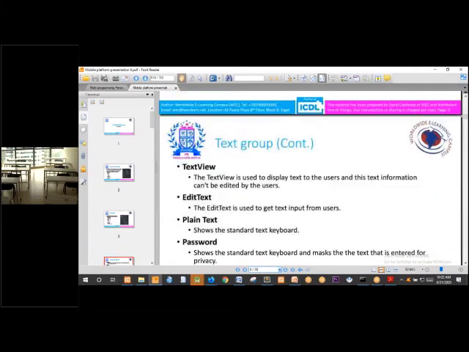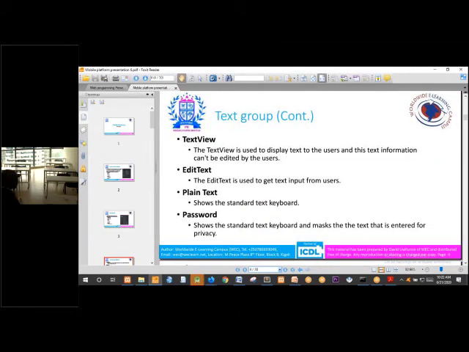So types of text views are displayed as follows. We have text view, plain text, password, dates, type, number, email. So these are all the different types of text views you can use when you are designing your application.